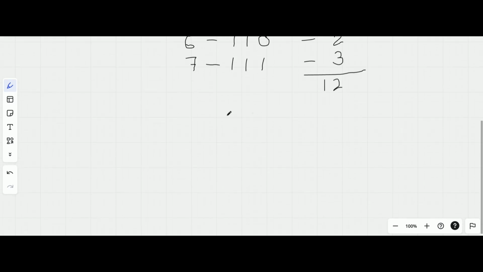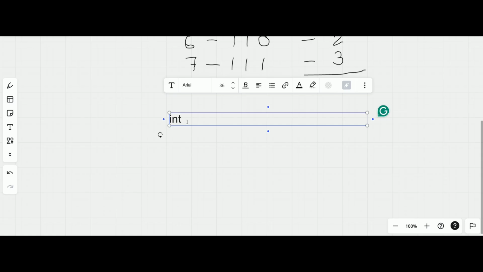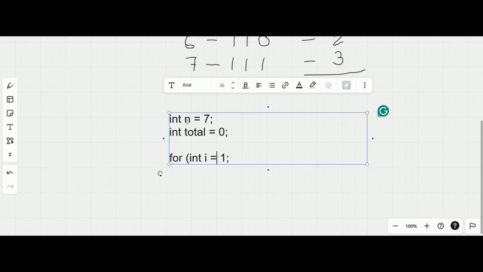How will we write that solution? Let's say we will have int n, for example, I'm just assigning it 7. You can have any integer number, right? And we have a total, initialized with 0. Now we will iterate starting from 1, where i is less than or equal to n, i plus plus.